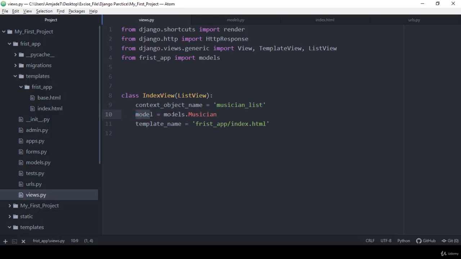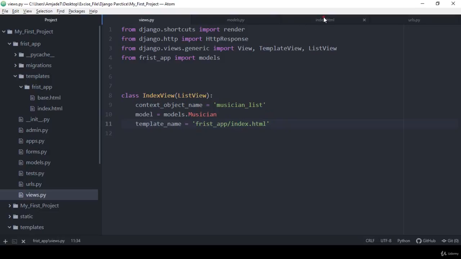And then with this model, I get all the data from our models table. If you want to load a template, you have to load it with the template name. Here I have already defined our folder name, fastapp, and that is our index.html. So into the index.html, I pass this context object data. That means here I have passed it.